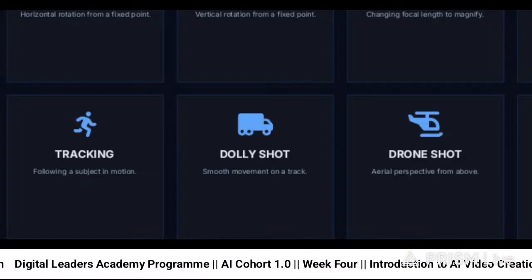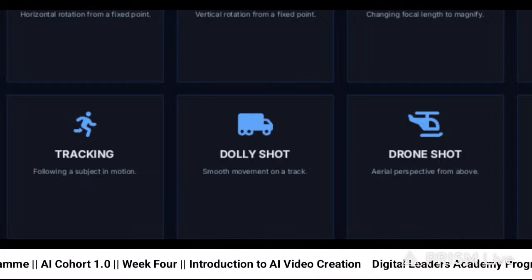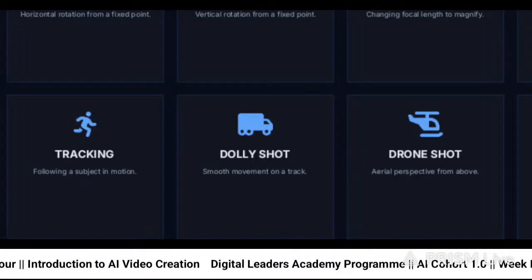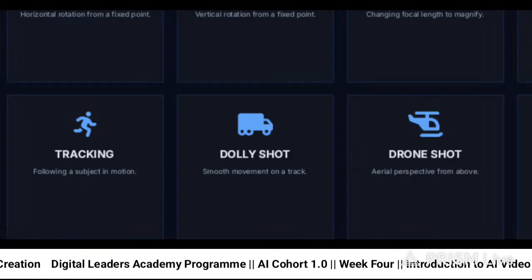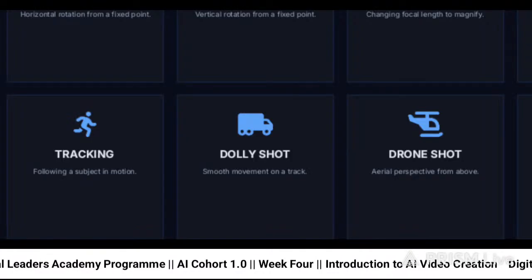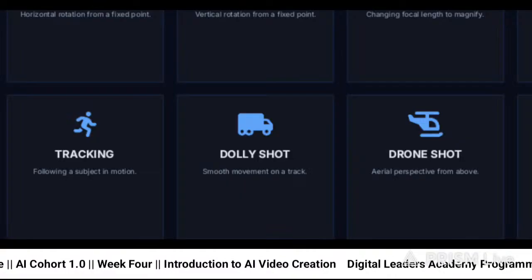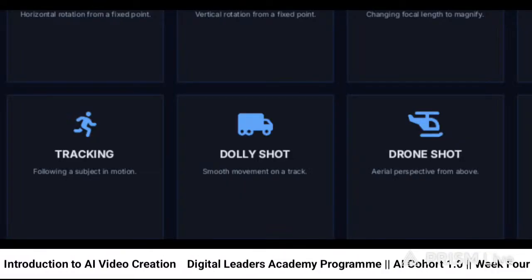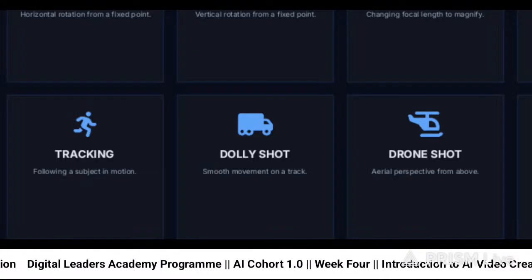So what you want to do is follow a subject in motion. We will see that the moment the gun is shot and the race starts, there is one camera that has its own pathway. The moment the gun is shot and the athletes start running, it follows suit. It's just like he's in pursuit, running the same race together with them. That is a tracking shot.